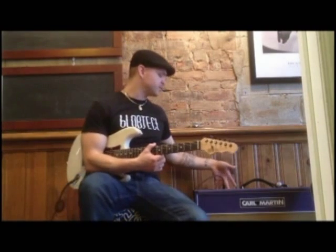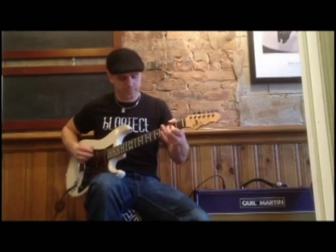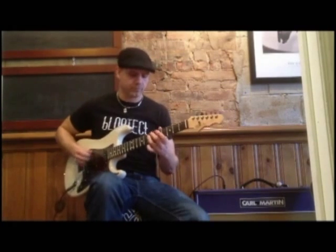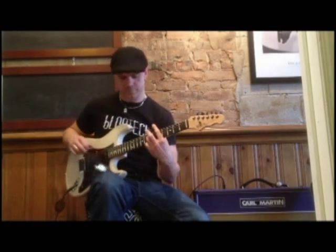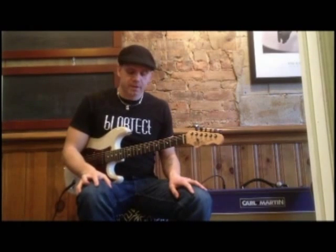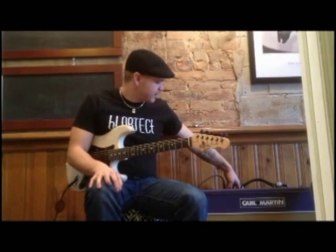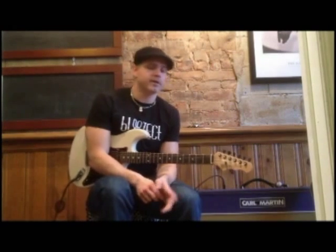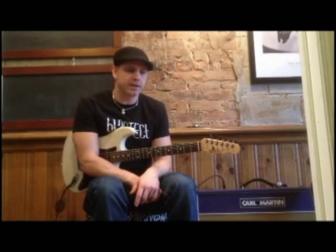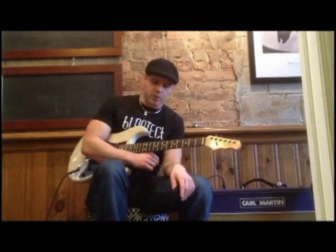I'm going to turn the bright switch down — so if you want a little bit of a darker tone, you'll get that. I'll leave the overdrive on for a minute. You can warm it up. It works really well for jazz too — I've used it on a few jazzy gigs — and it's a great blues amp. Primarily I use this amp for rock, and I've pretty much only used this for the last year.